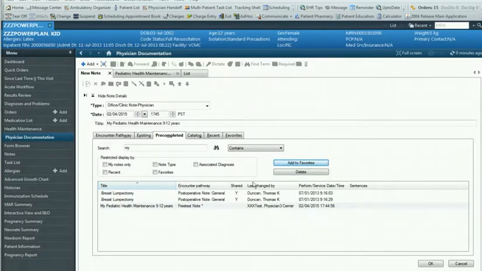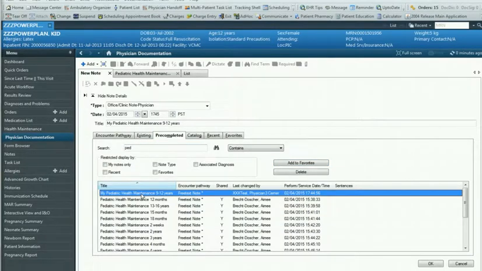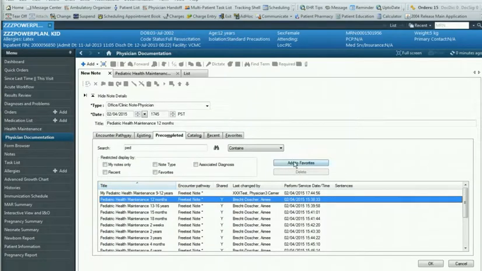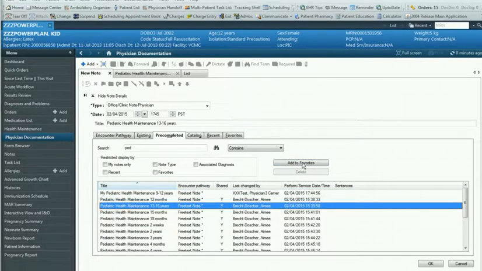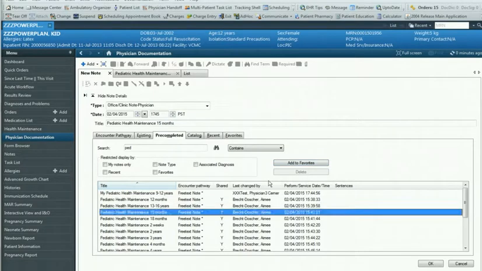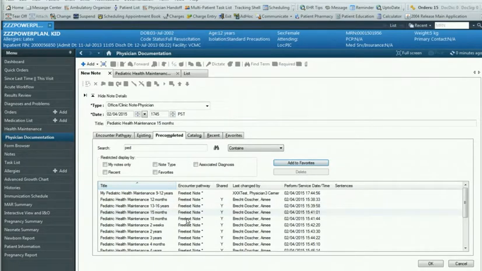Once you have added these notes to your favorites, I'm going to go ahead and add some of the shared ones as well. You can add as many as you want to your favorites here. Just click and click Add to Favorites.